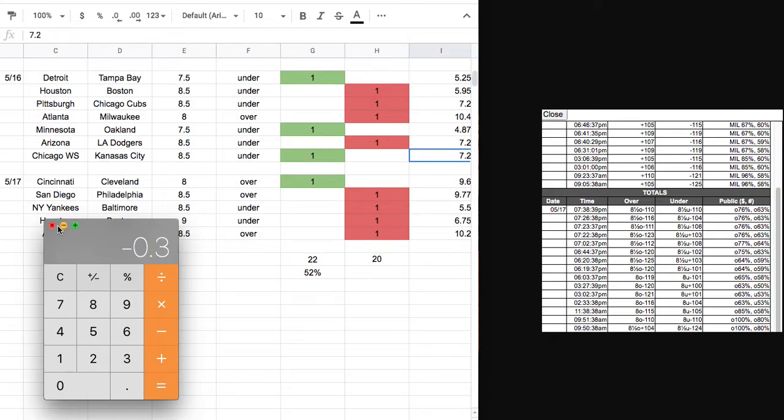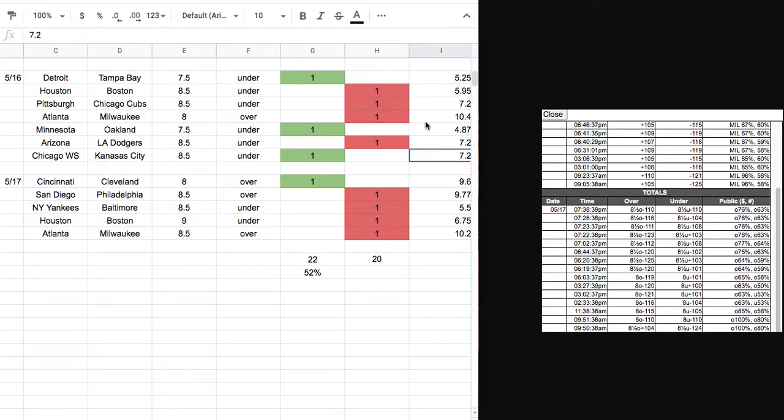So what I did was I said, okay, probably what I need to do is I only need to consider a total as a potential play if it has at least 20% margin and not 15%. So what we can do already is we can eliminate this game here, this one here, and we have to count this one too, even though it was a win. All right. So just by doing that, look what happens to the model. Just by eliminating those games, before it was 4 wins and 3 losses, so it was a losing day. Now we've turned it into an even day just by that one adjustment.